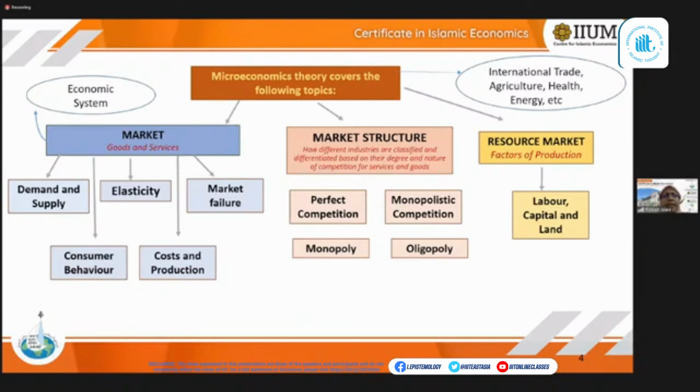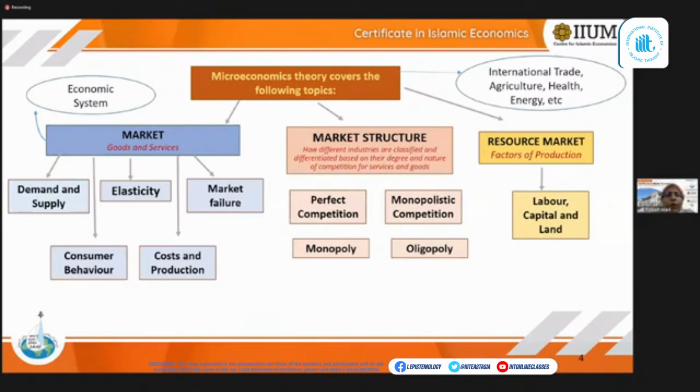What is elasticity? Basically, we know in the market, price changes. Price goes up and goes down. And in response to the changes in the price, consumers and also producers or sellers will respond to the change in the price. So that's basically what elasticity is about. Elastic means this: how responsive are the consumers and producers when price changes in the market.